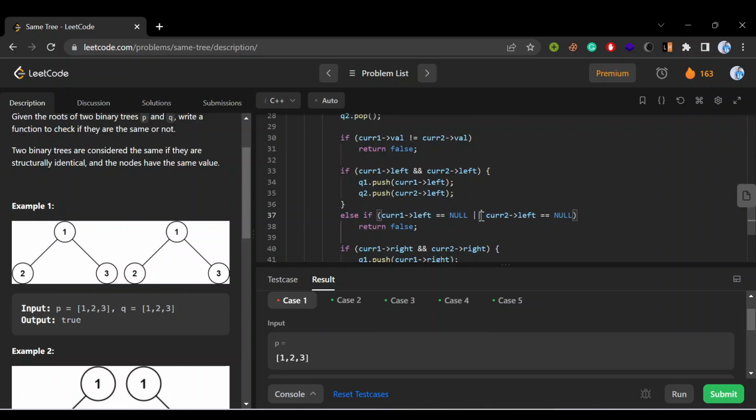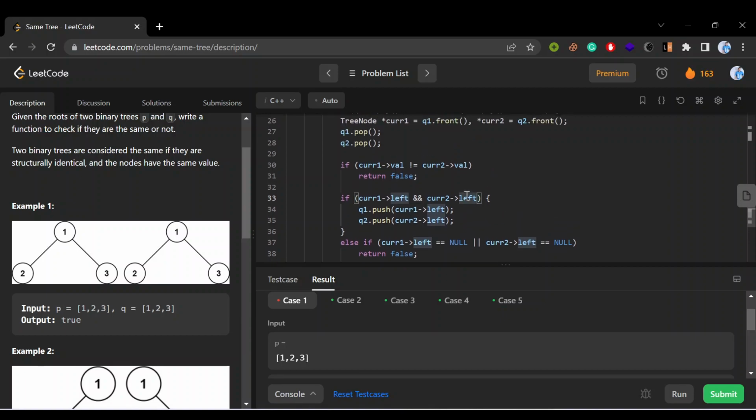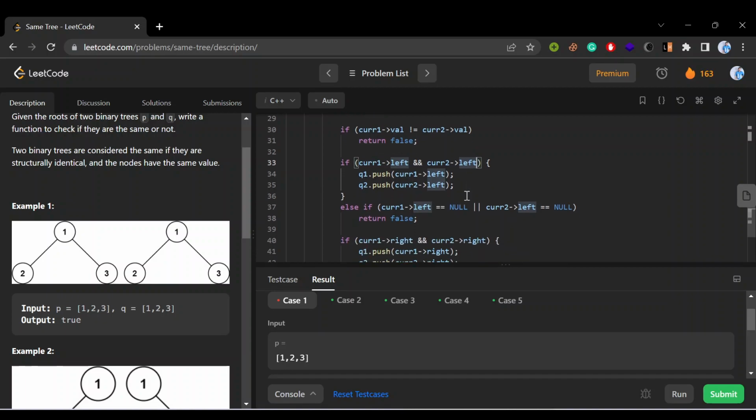Okay, so current 1 of left. If both of them are null, okay. So current 1 of left is there, current 2 of left is there, so we are pushing it into this queue. That current 1 left is null.